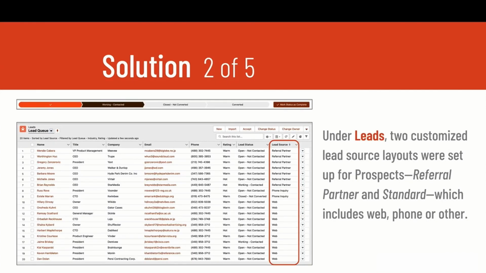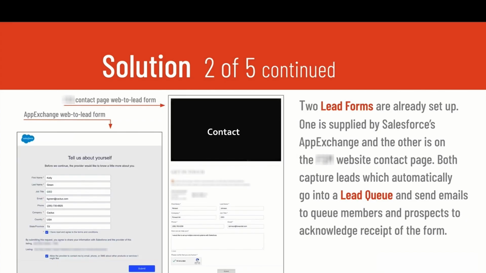This one is for leads, which can be generated in a few ways, directly from one of your referral partners, a prospect calling you, a prospect filling out a form on your website, or some other source. The process for automatically feeding leads into your org is created by using what is called a web-to-lead form. We have linked the contact page directly to Salesforce using a custom form to collect all the key info you need to convert those leads. Additionally, since you are in the Salesforce Partner Program, there is a form on the AppExchange site where potential customers can send their information to you in the same way.